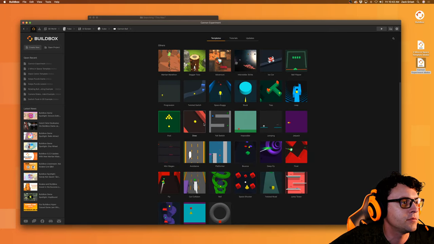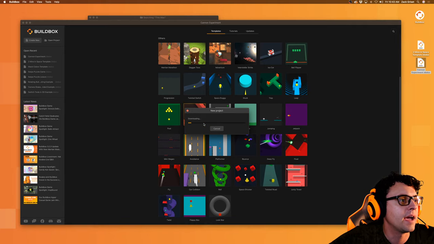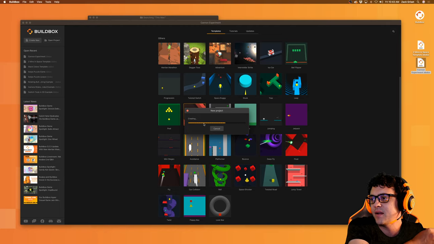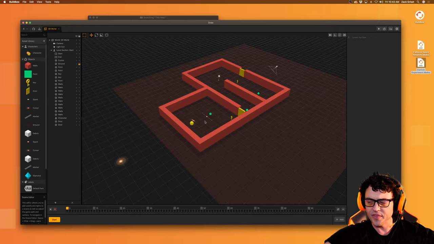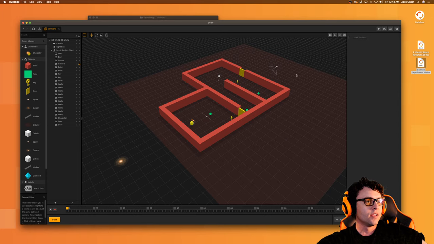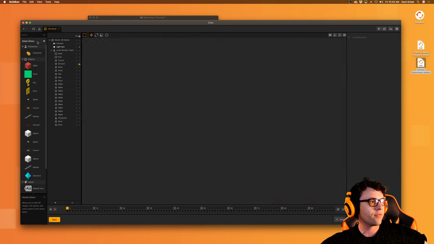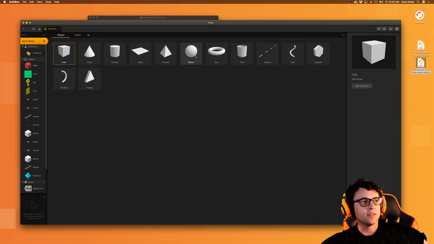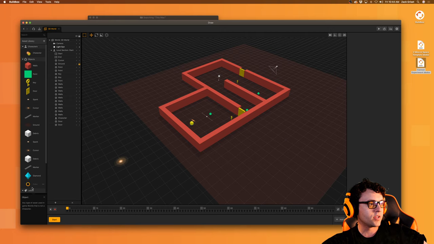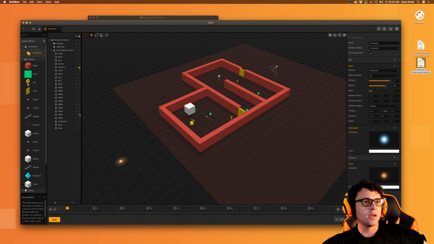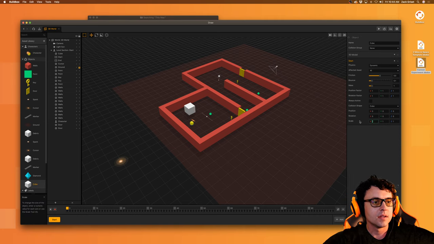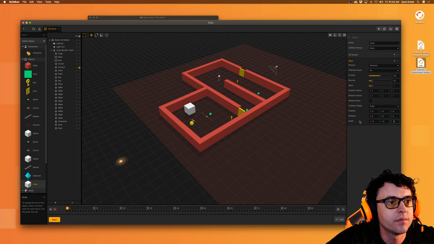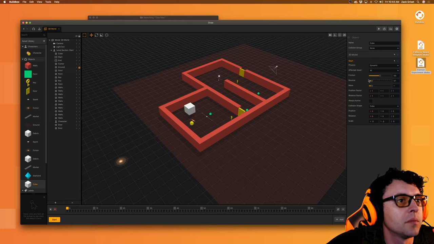So I'll create a new object. I think maybe I might have messed it up on that episode, but I think we figured it out later. So let me just show you. Let's say I've got this other object here, let's do a cube. Okay, so we'll make the cube nice and small. We'll have this be a character. We'll have the cube be 0.5. Probably even smaller than that.